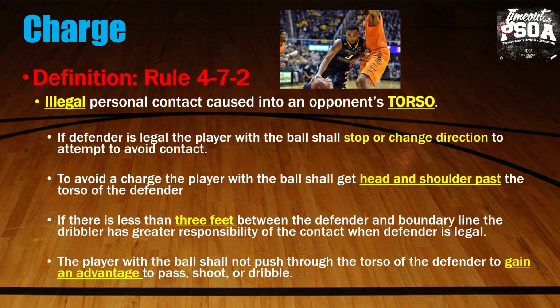The player with the ball shall not push through the torso of the defender to gain an advantage. So this is the push-off. Now, you might have contact. You might have an arm bar, but not extended. You might have a lower of the shoulder, but it doesn't go through the torso. It just contacts the torso. It creates a little room. It does not displace. Creating a little room is legal. Now, if creating space to get off a pass, to get off a shot, to dribble around the opponent, now that's displacing the defense, and that defender is not allowed to continue to legally defend, now we have an advantage. Now we have a charge.